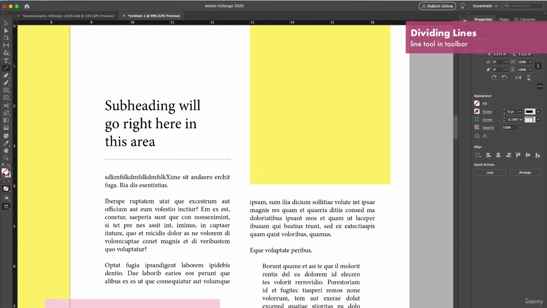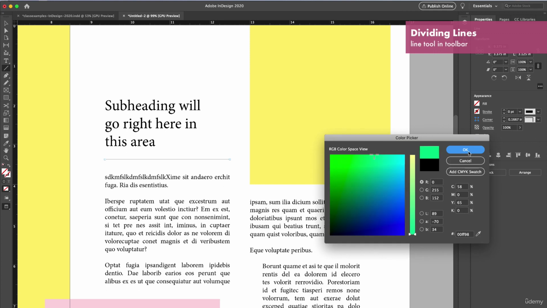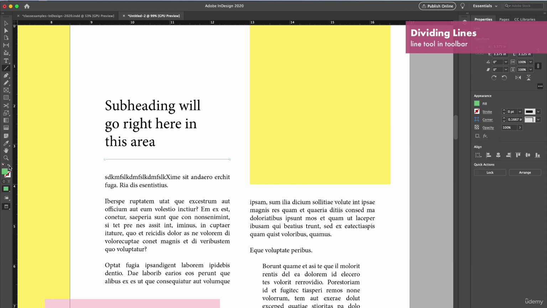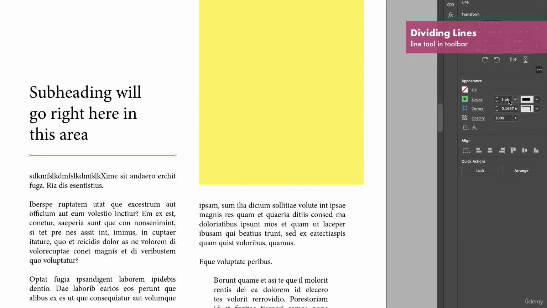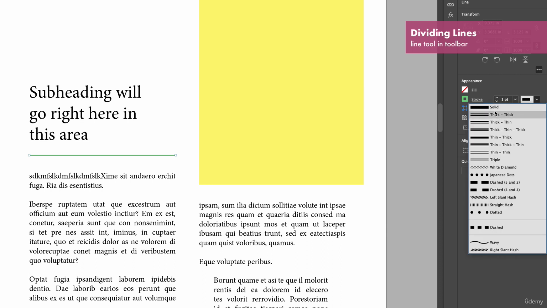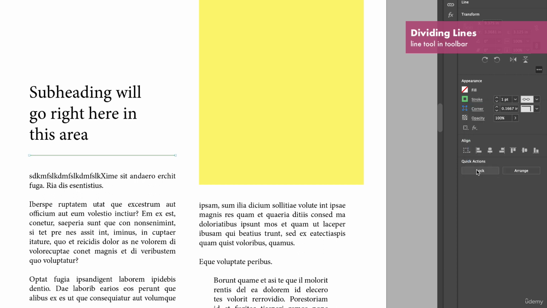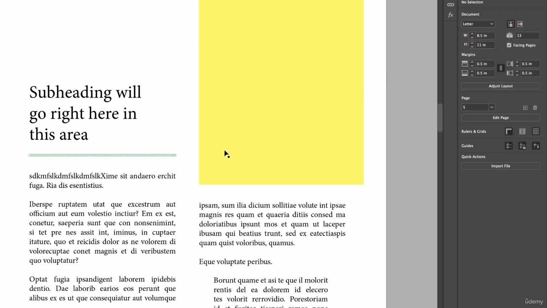And we want to be able to make this a specific color. It doesn't matter what the colors are right now because we'll get to that a little bit. I'm just going to make that a stroke. And we're right here in our appearance panel, and we can make that thicker. And what's great about InDesign is they have some really nice built-in stroke styles that you can apply. So for example, I really like this white diamond, and you can make it a little bit bigger so you can see the details. So you can see how it adds a little bit of detail to your stroke.